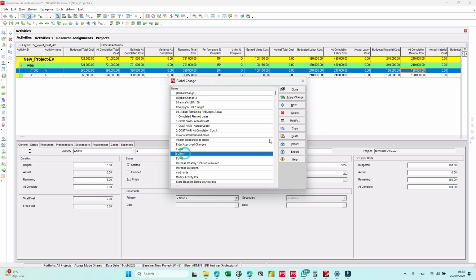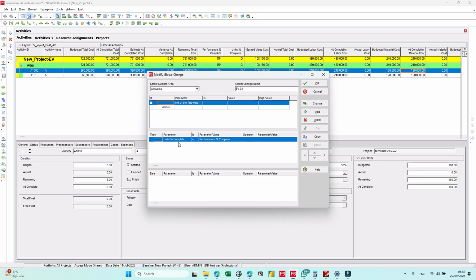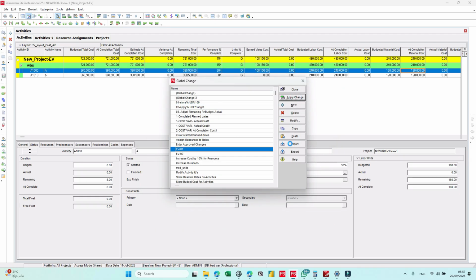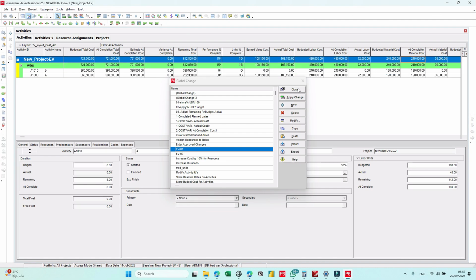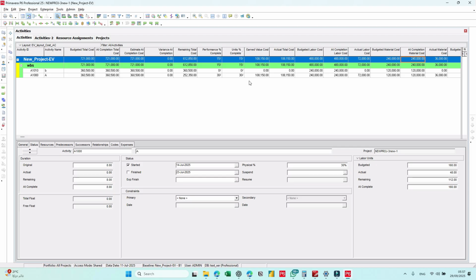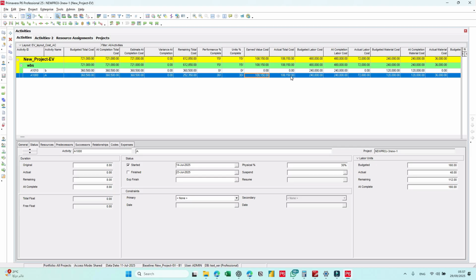So let's try the first option. I will delete this one now, and modify the earned value again. Let's see, the unit is under activity, unit percent completion equal to performance completion. Let's apply and see the changes. Okay. For activity A here, the earned and actual cost from one step seem okay again, and this one seems okay.